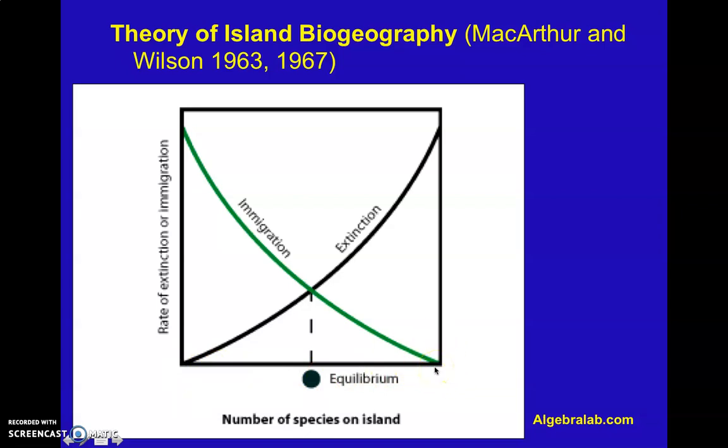The second thing to consider here is that we can imagine, well, what if we could manipulate things so that there were no species on the island? If there were no species on the island, we could ask the question, well, how many species could arrive to that island, in other words, immigrate from the mainland area, right? And so if that number was very close to 0 or low, well, a lot of species could get there, meaning species would arrive, they wouldn't have any competition, it would be very easy to arrive and get established.